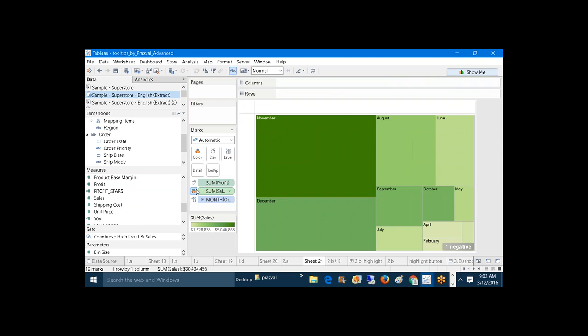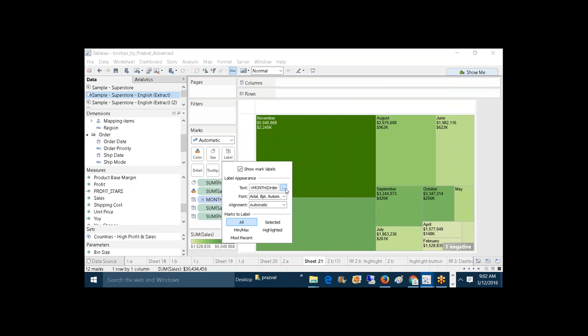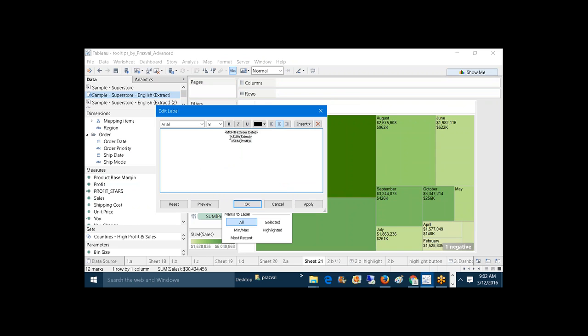I'm taking the sales into the label, profit into the label. Let me go to the label, modify it, add the sales label here and add the profit label here. Let me underline this, and let me underline this.